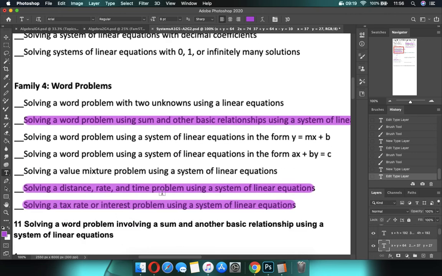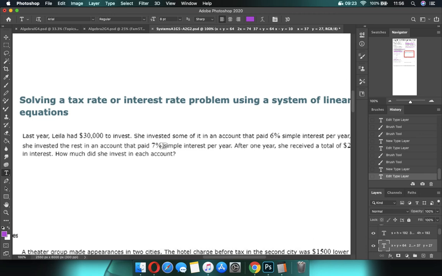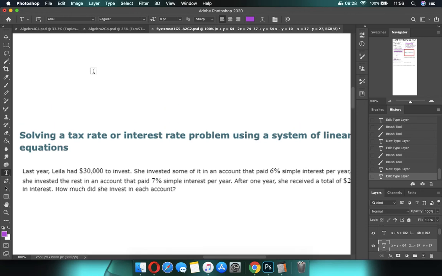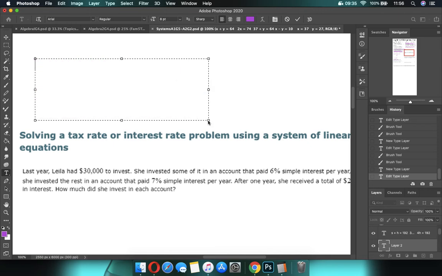Let's do the tax rate one first. Tax rate, as you can imagine, much like the other topic and the next topic, comes in 2 distinct flavors. You're going to know which is which based on your keywords. So for example, if someone has X amount of money to invest, that's going to be elimination. I've done this enough times to be able to recognize that. If you don't have that, then the other type is going to be obviously substitution.